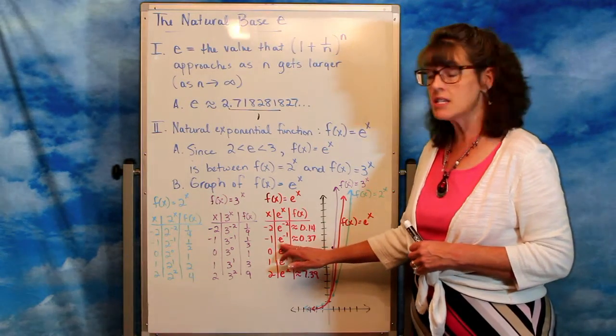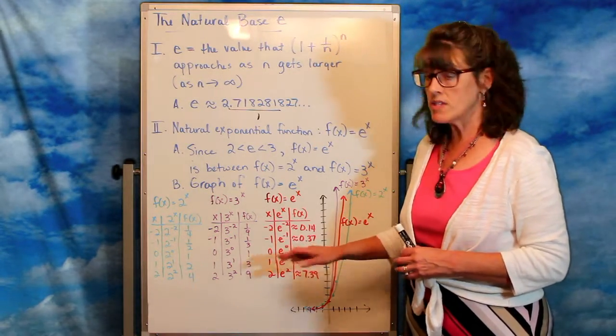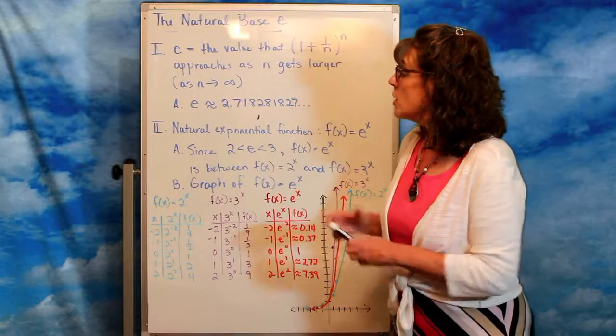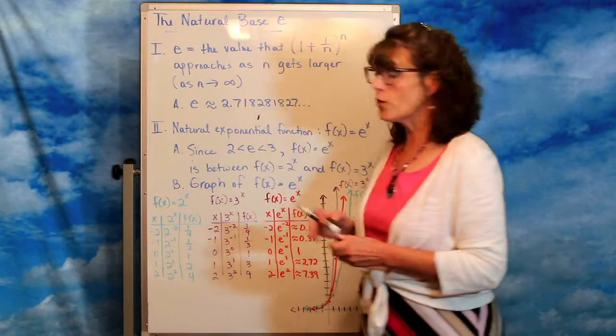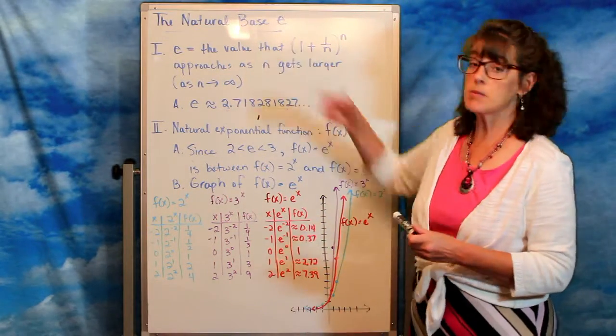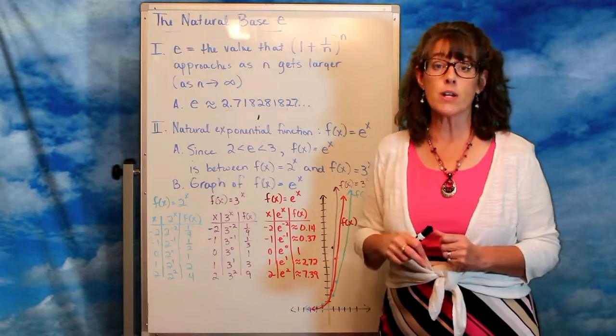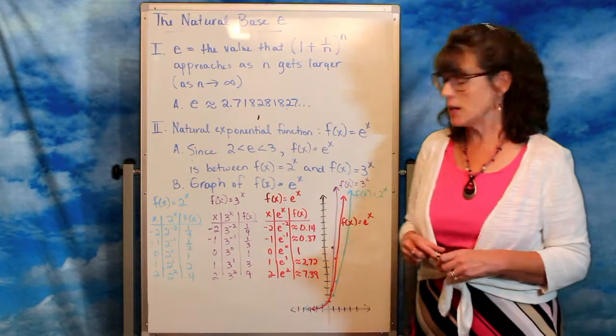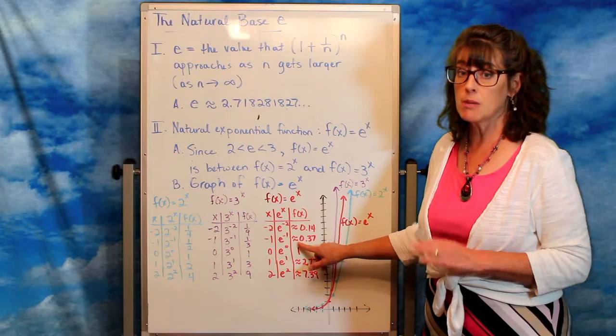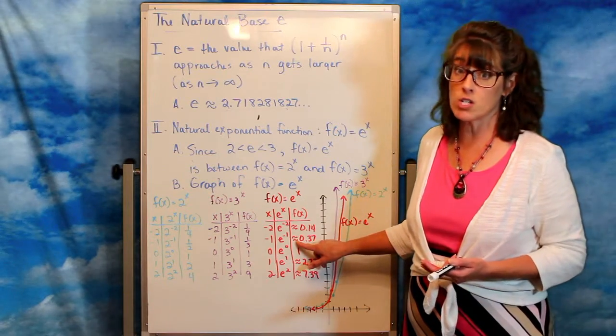Here, when you take e to the negative 1 power, once again, that negative indicates flip. So this is currently over a 1. When you flip it, it becomes under a 1. You're not going to square it or anything, but you're going to take a 1 and divide it by that number. You will get approximately 0.37. Again, that is rounded to the hundredth.